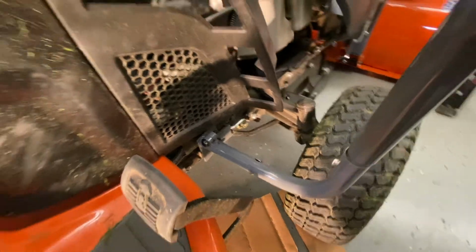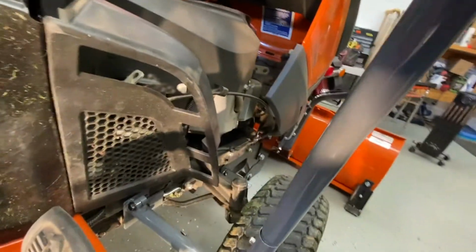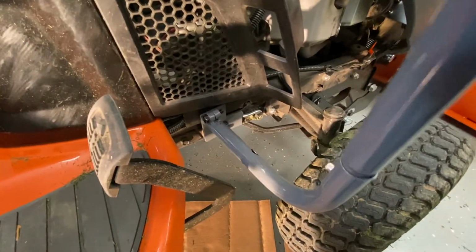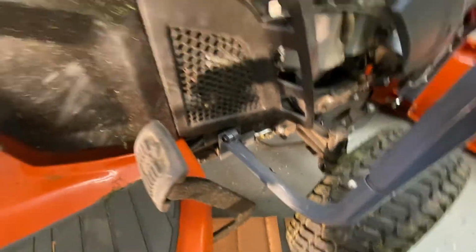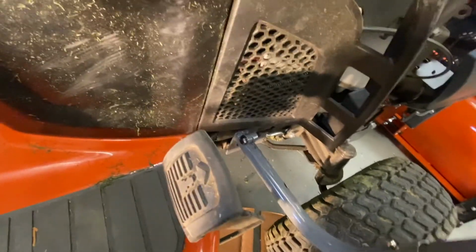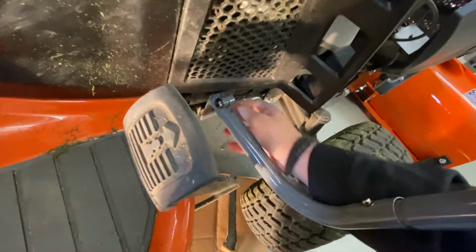Okay, the right hand side, part N and D attached on the mounting bracket. Now what worries me is I wonder if I need to remove that bolt to make that tighter. But I'm going to snug it up a little bit and see where we go from there.